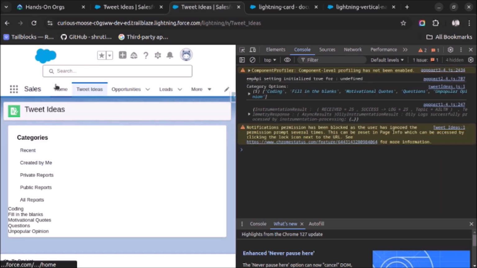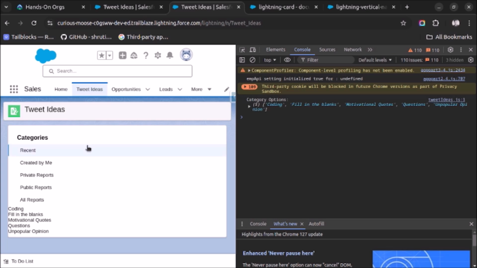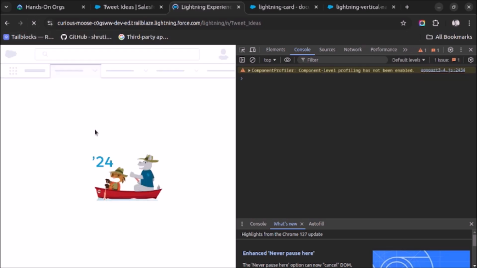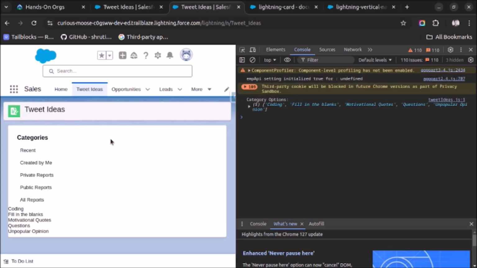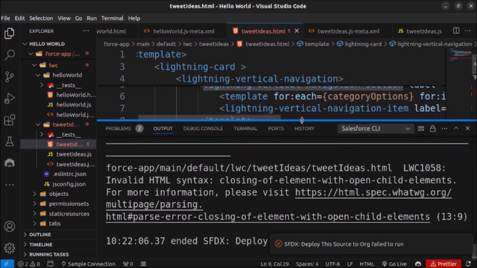Might not work. Oh, I failed. Let's see what is the issue. Invalid HTML syntax, closing of element without child element.